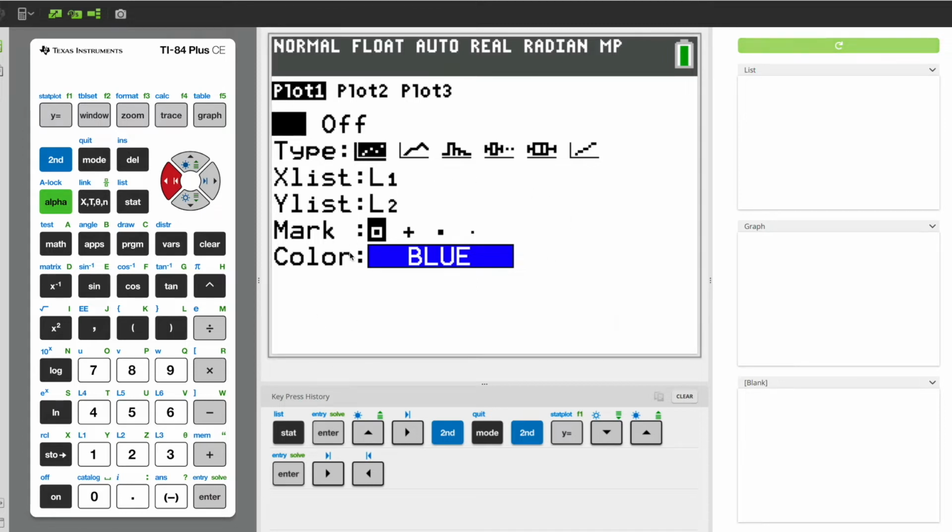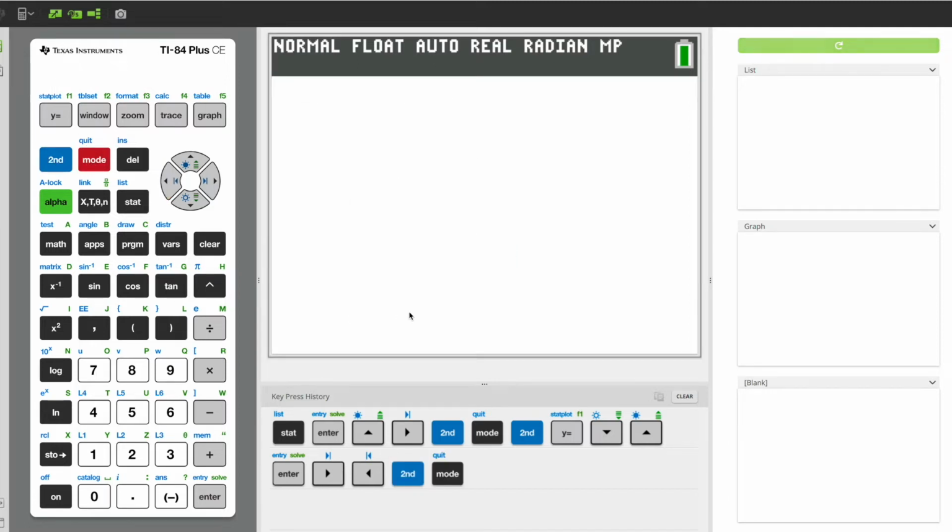We don't need to change anything else, so we can just quit out of this screen. So we press the second button and then quit. Now, in order to plot the data and be able to see all the data points, we need to make sure that the window is specified correctly. It's big enough and not too big. We want it to be just right.